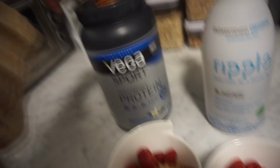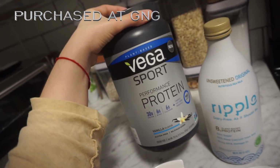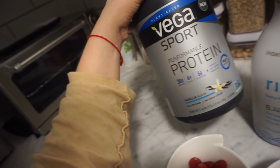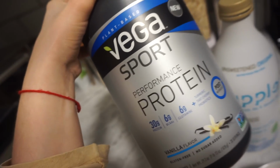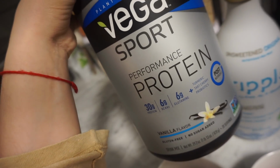So to make up for my lack of protein, because oatmeal is a carbohydrate and it doesn't have a lot of protein, I'm having 1 serving of this. So I'm going to have 55 grams of this. This is my favorite protein in the whole wide world. This is called Vegasport and is a plant-based protein. It's meant to be used post-workout, but I use it before or after my workout, depending on how I'm feeling.